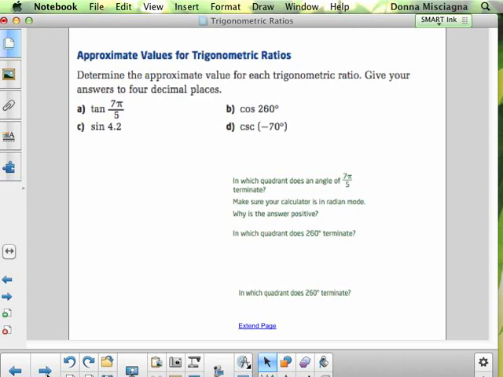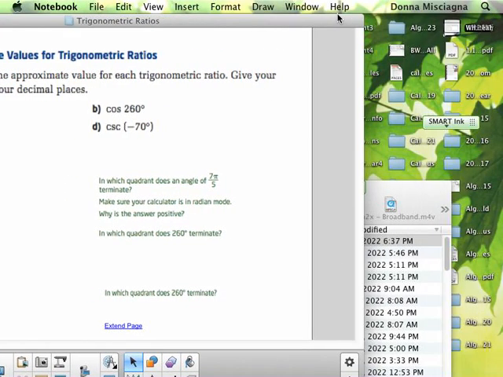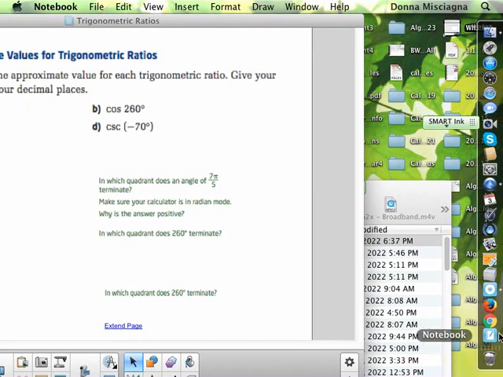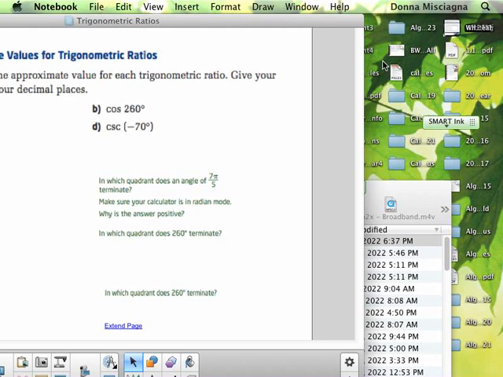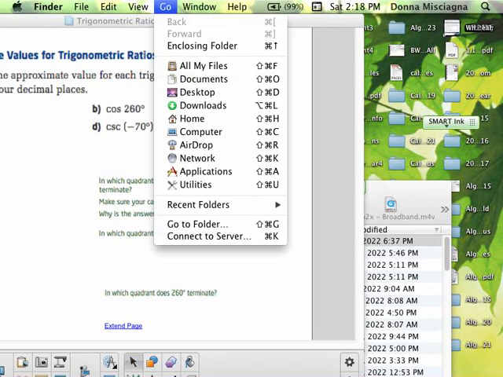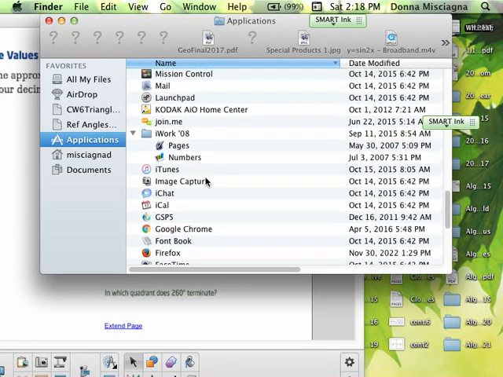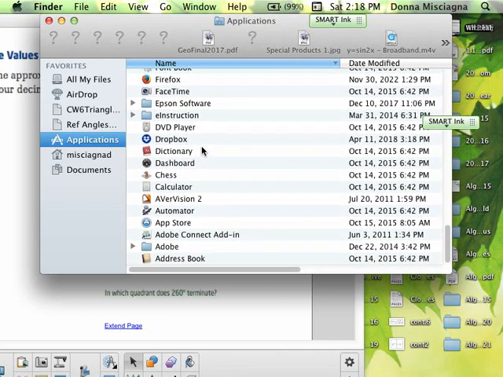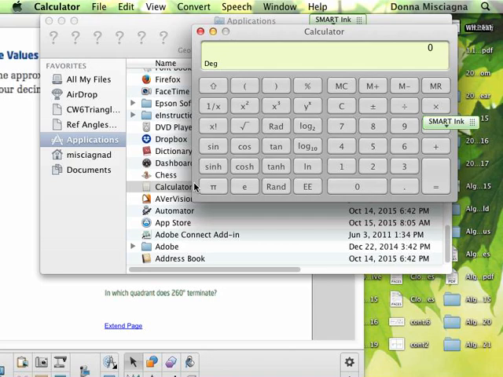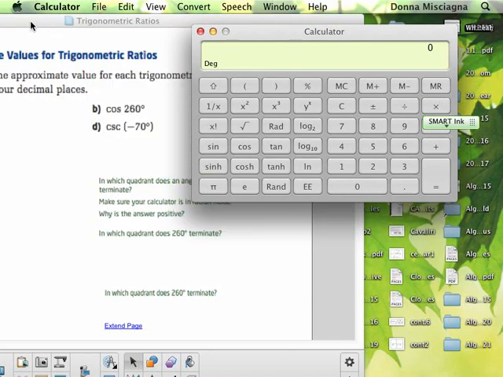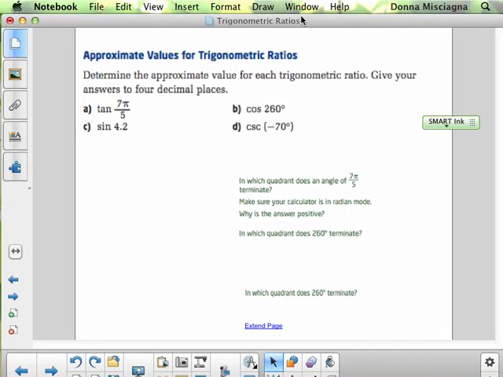All right, so we're going to try these ones. We'll graph it to make sure we know which quadrant it's in, and then we'll use the calculator, which I am going to try. I wish I could pause. I'm going to try and grab the calculator on my computer, and I think you can see everything on the computer. Applications. For some reason it goes by so quickly. And calculator, there it is. Okay, let's move this out of the way. The calculator is going to keep disappearing, so we'll just move the screen to find it.